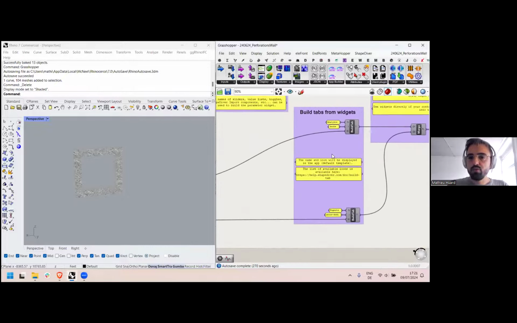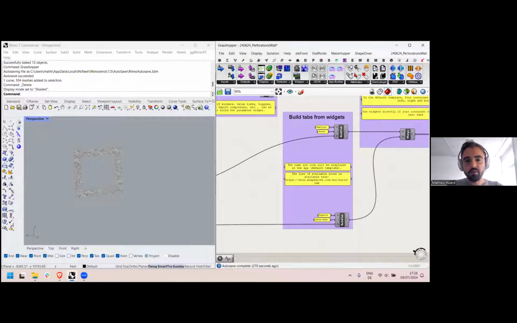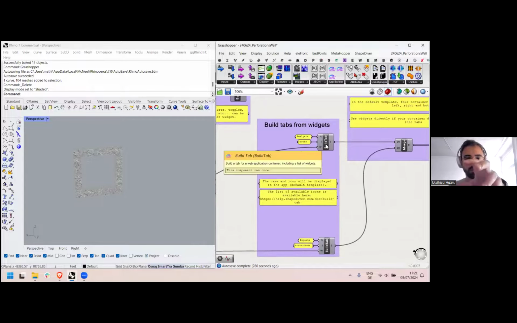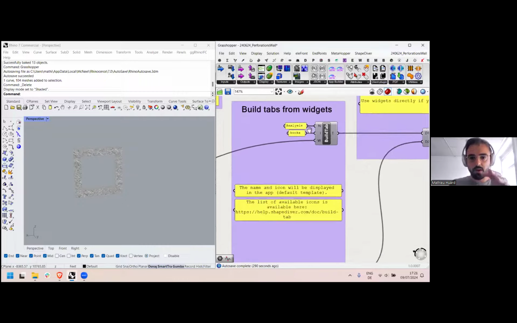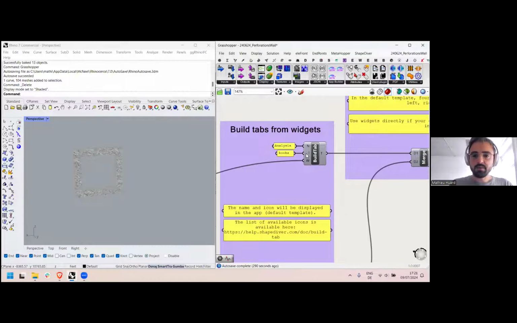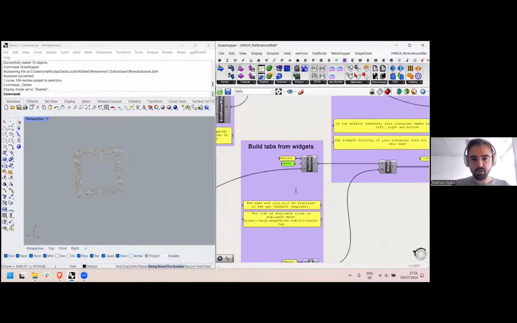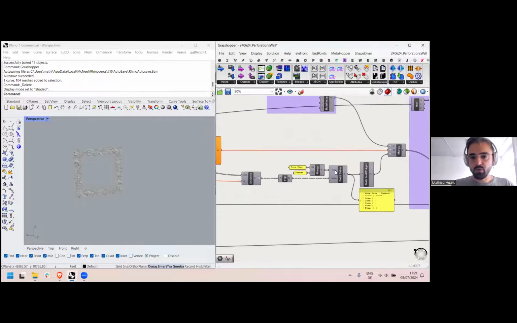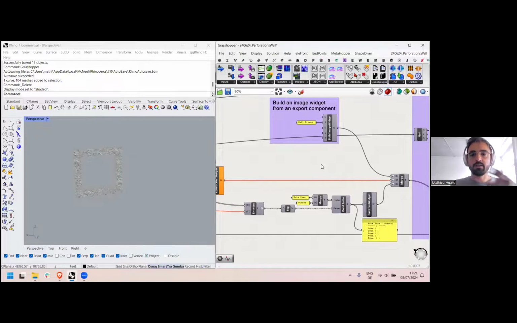Without going into too much detail about each of the widgets here, because I want to give an overview, in my right container I separated my content into two different tabs. One I called Analysis and one I call Exports. For tabs, I can also define an icon name. We have a library of icons you can use, and add an icon on top of the name for each of the tabs.